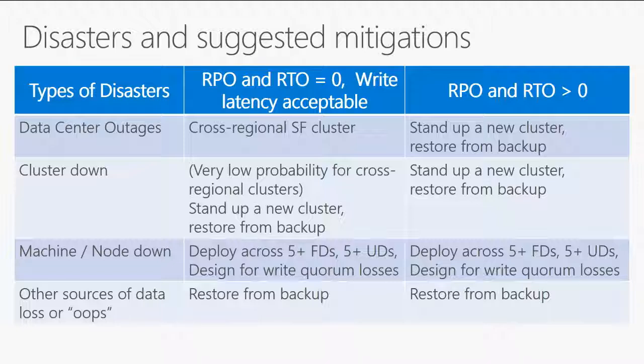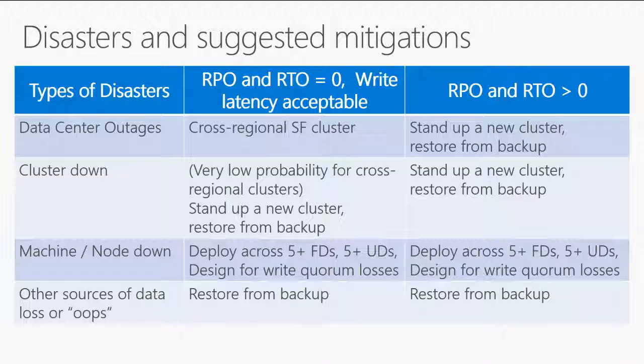The last one, yes, everyone commits mistakes. There could be some oops, and none of the things from an infrastructure perspective can help you. At that point, you're resorting back to the backups. When it comes to backups, you also have to clearly understand whether you're doing an incremental backup or a full backup. There are pros and cons of both. For example, if you do not take a full backup often enough, then when it comes to restoring, you have to restore one full backup and then a lot of incremental backups. It's a thing you need to figure out based on what your RTO is.